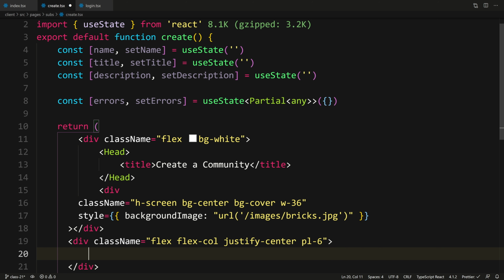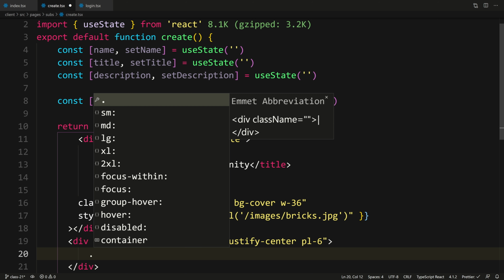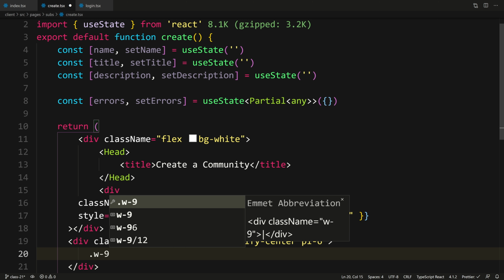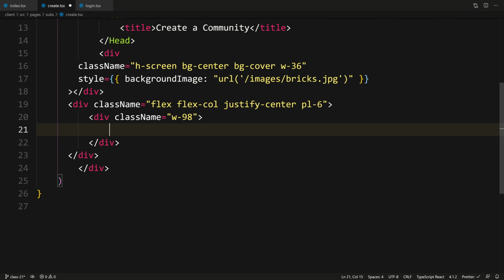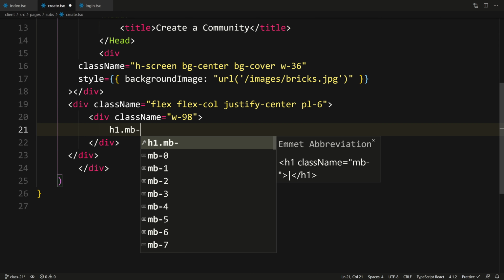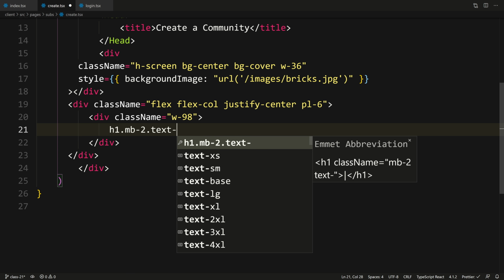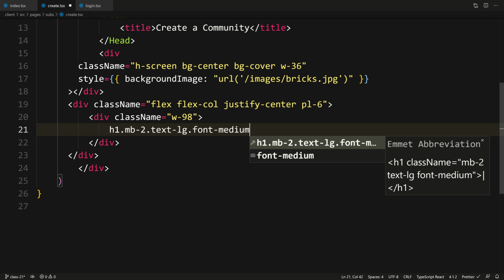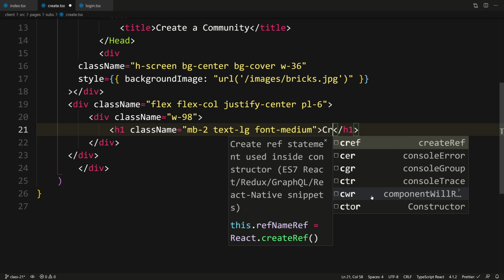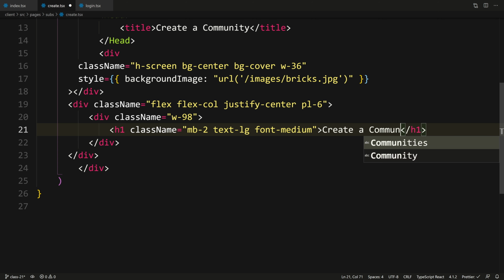I've already gone ahead and checked the width of the div in the create community page, and it matches the Tailwind w-98. Let's do that, tab that. Let me scroll down. And inside of here, I'm going to put a header one, .mb-2, .text-lg, and .font-medium. And tab that, and this will say as well, Create a community.